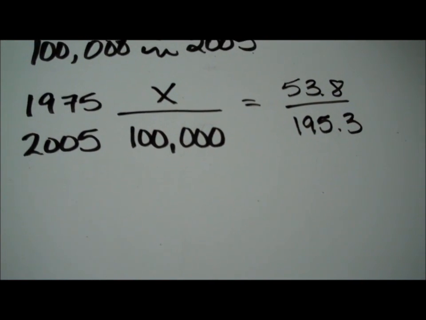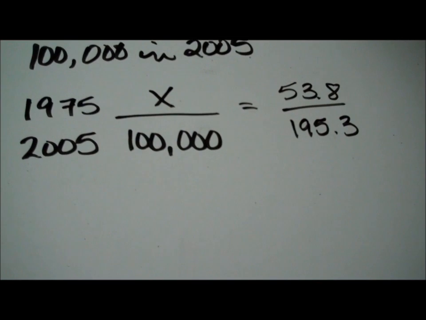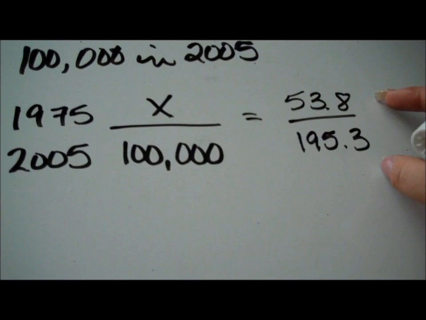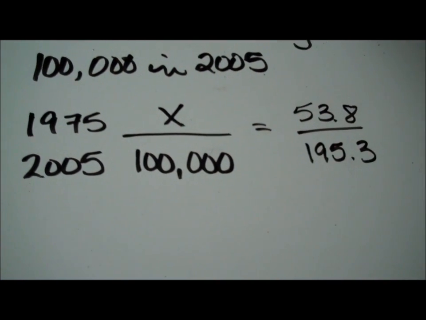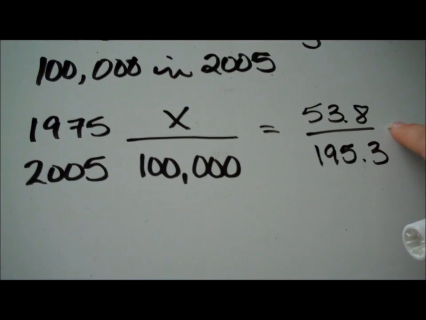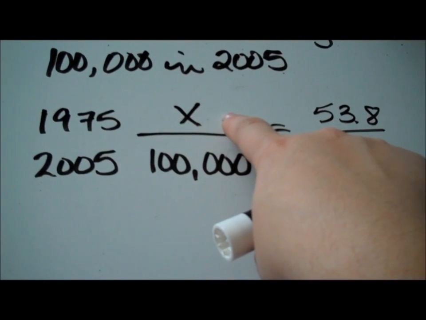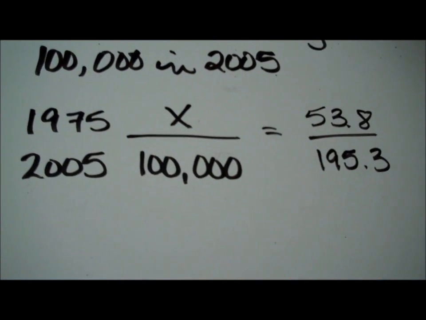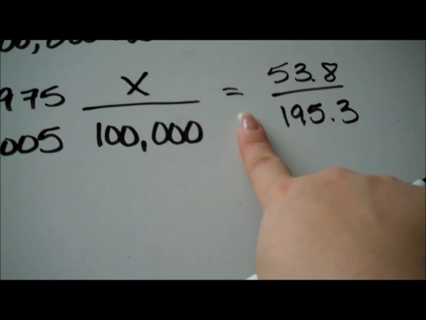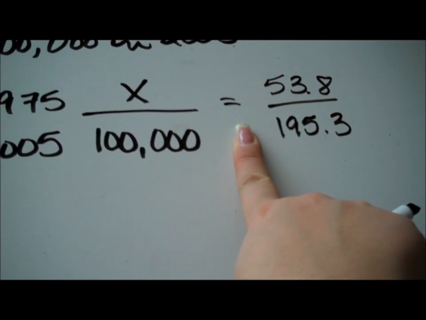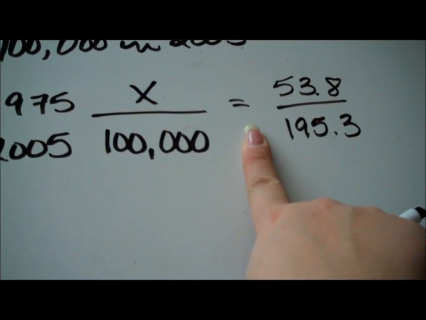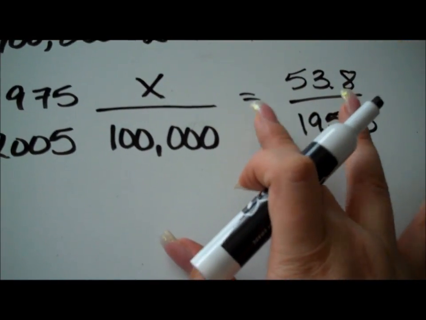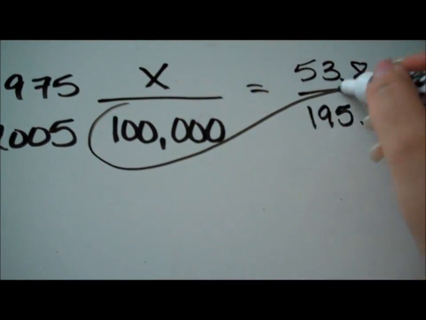Okay? So, again, the reason why I'm setting it up like this is because we had two pieces of information. We had information on salaries and we had information on CPIs. These work together. This CPI is going to tell us what the salary is for this, and this CPI goes with the salary for this. So they are related to each other. When they are related to each other, they are equivalent. Okay, this is called ratios and proportions. What you're going to do is cross multiply. You only cross multiply when you have an equal sign here. So we cross multiply here.